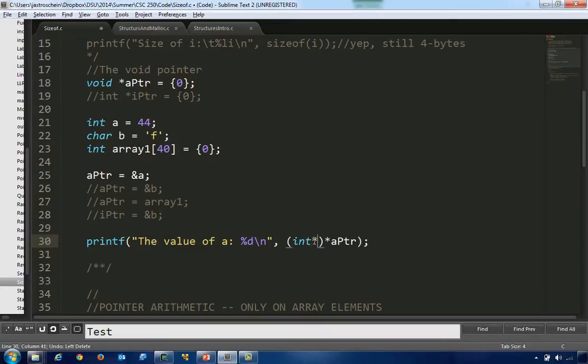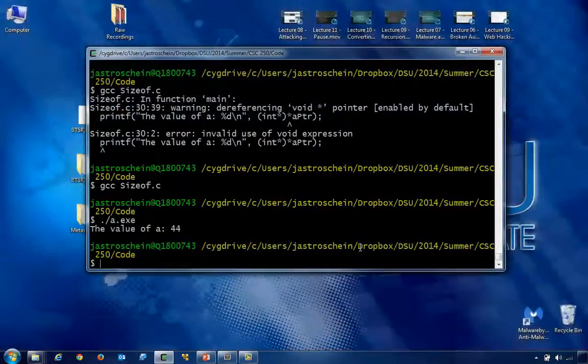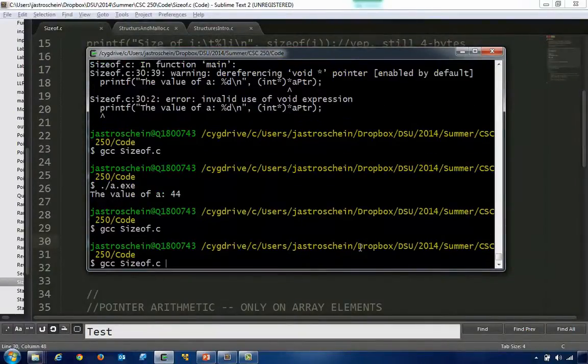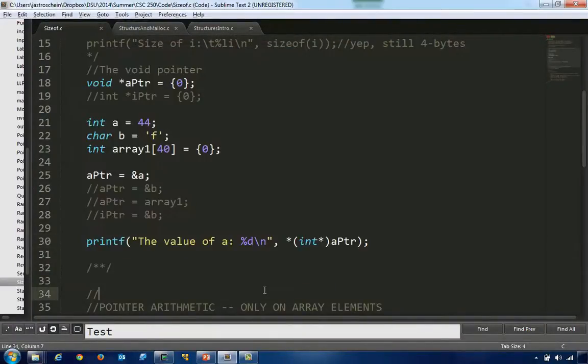So let me go back to the way I had it that works. In this case, I'm saying typecast my pointer to an int pointer and then dereference it. I'm not sure if I need those extra parentheses, so I'm going to take those out and let's see if that compiles. Yep, it does. Okay, so that works too. Value is 44. In my opinion, it never hurts to use the parentheses. If anything, it helps to clearly identify the order of precedence that you're trying to get out of your code. But in this case, this works. We typecast the pointer, then we dereference it.